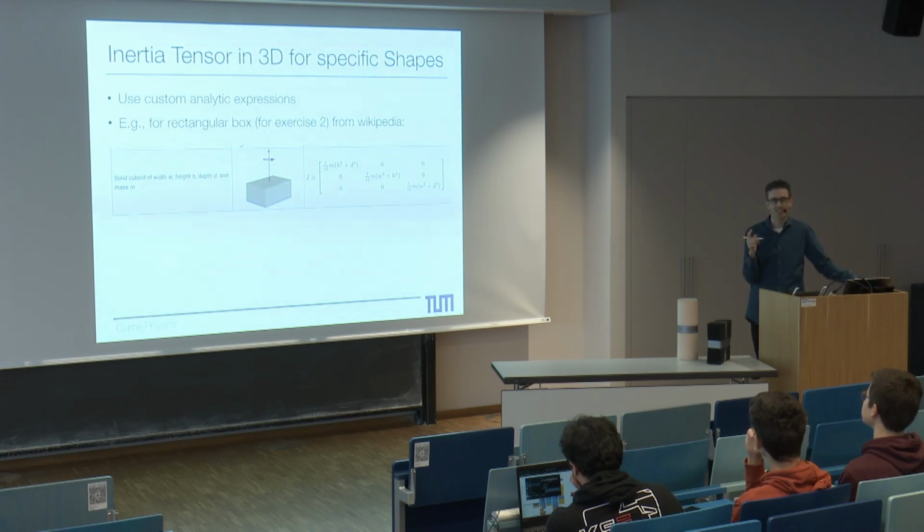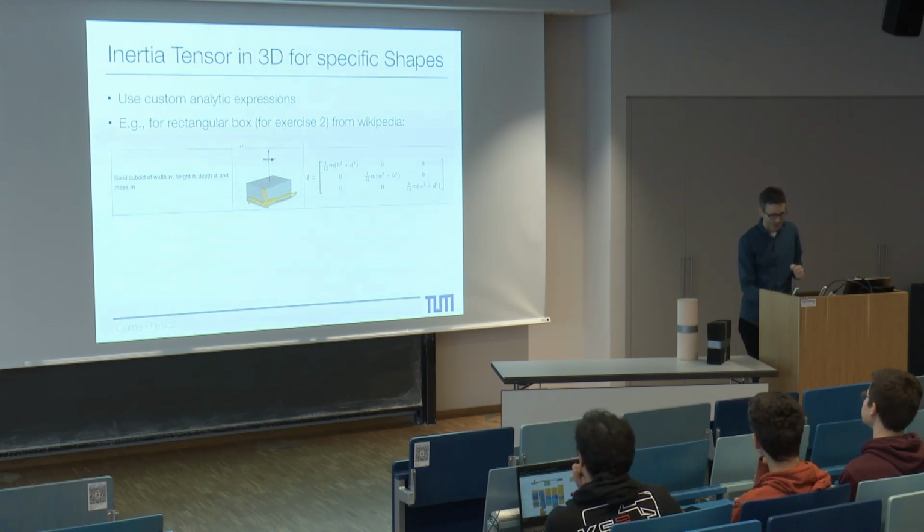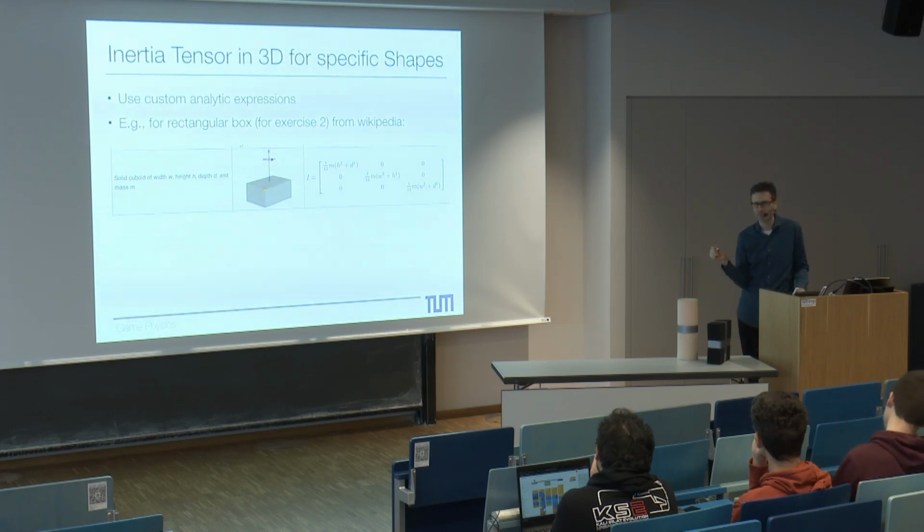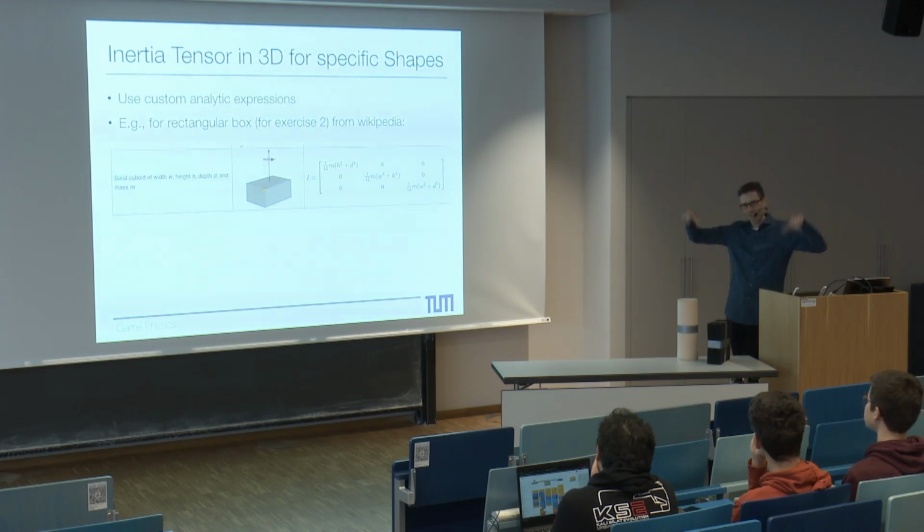The difference is exactly this integral viewpoint. This is exact. This is really treating the whole object along those dimensions as a dense block, whereas in the other point, you're locating all the mass in these infinitely small points at the corners. So it's really a different mass distribution. It should be different. With the previous slide and the vertices, you basically get nothing everywhere, and then just in the corners, all the mass. Whereas here, you get something that's really filled. Your whole box is filled with the material all the way. And in a way, this is a more correct answer. So if you can use these analytic solutions, it's also recommended.